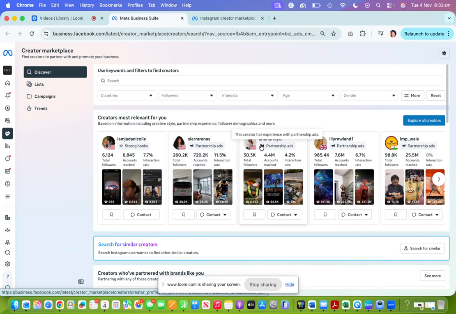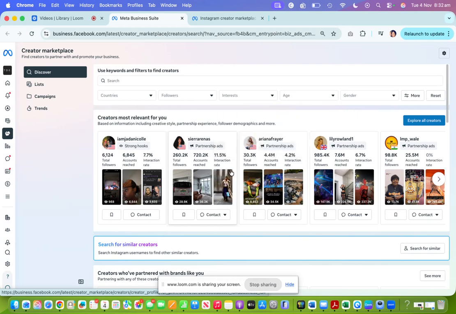So let's dive in, because I want to show you how using a recognizable figure in your Meta ads can 5 times your sales, because you are using somebody that is actually familiar to your audience when it comes to promoting your products, your services, or your programs. So essentially using the same offer and the same style of ad, but having a recognizable face can dramatically influence your results.